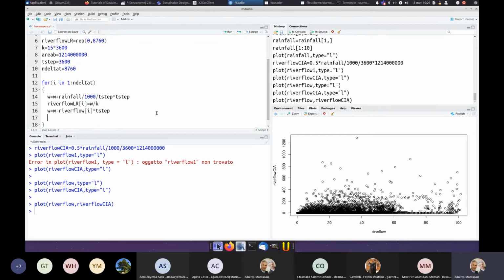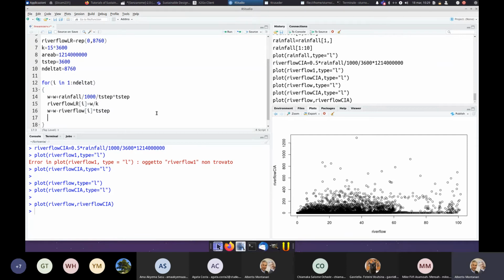This is a scheme which is precisely Euler method, because there is no iteration. It's just assuming that river flow is 0 for computing the volume, and then after the computation, we subtract the outflow from the volume.